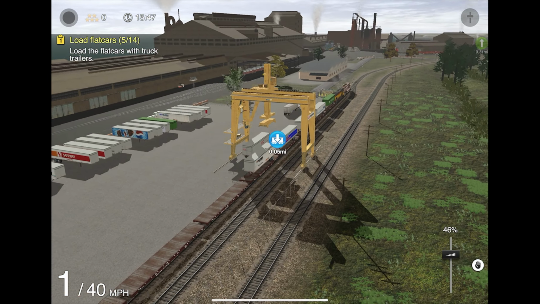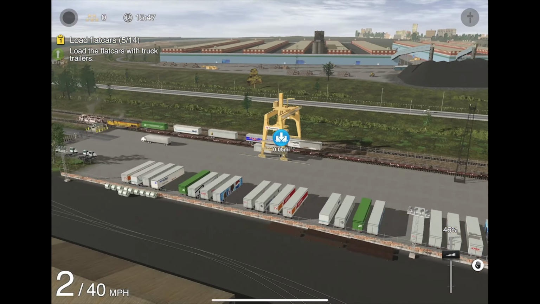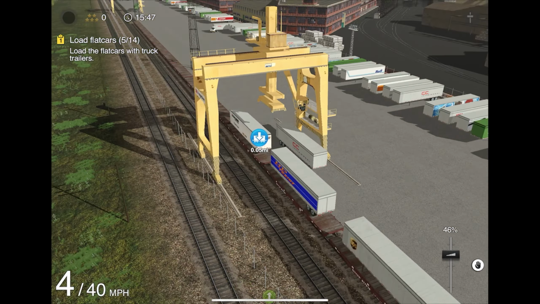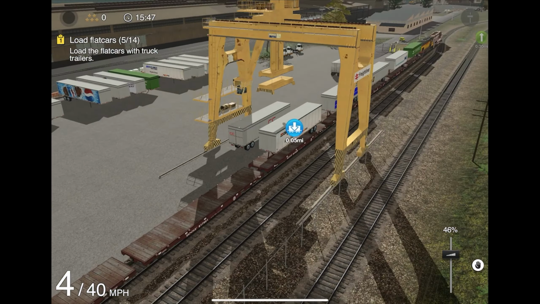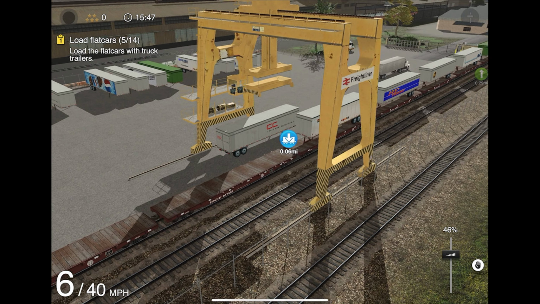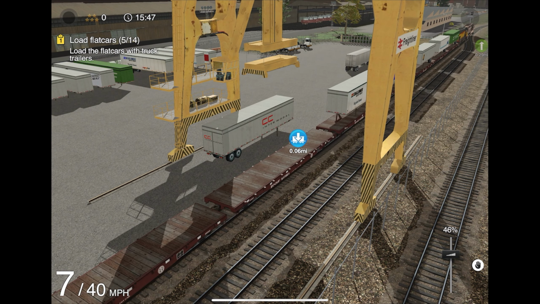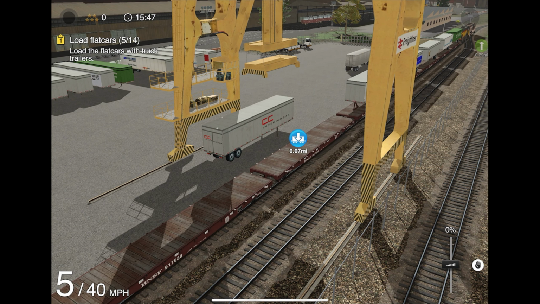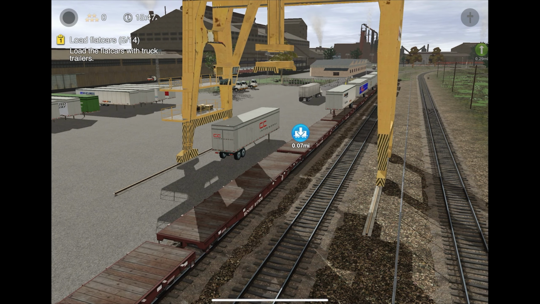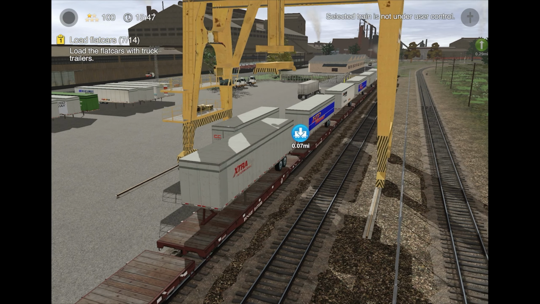But yeah, welcome to the Port Saturn route here in Trainz Simulator 3. Just released not too long ago. Oh, there's a Freightliner with a British Rail logo on it, though. That's interesting. Alright, I guess we'll get all these flatbeds loaded and then we'll start talking about the route and other things.